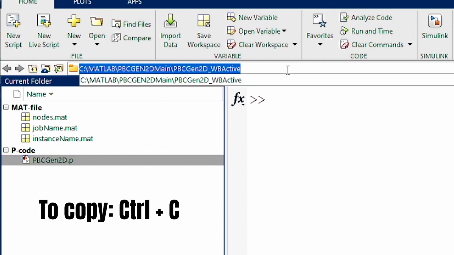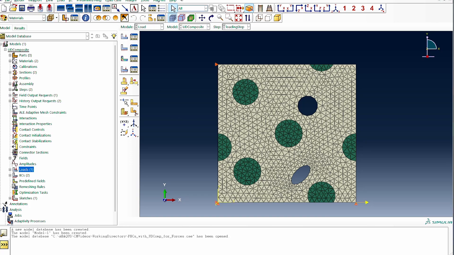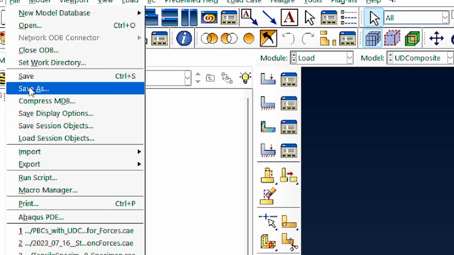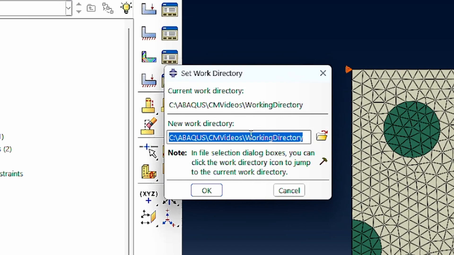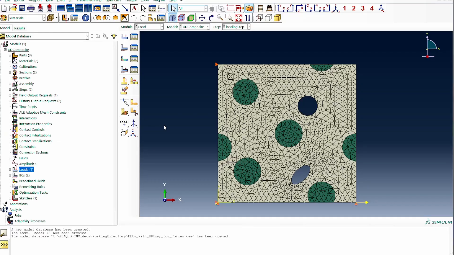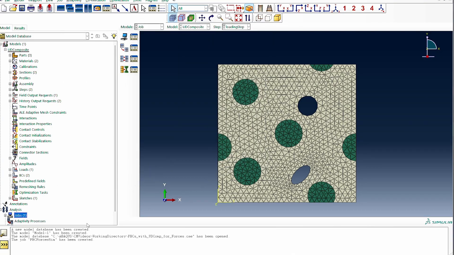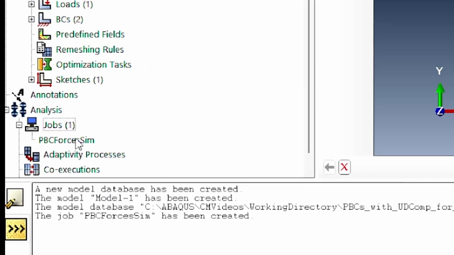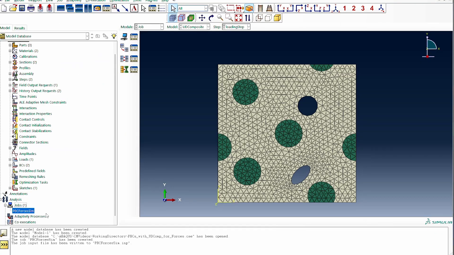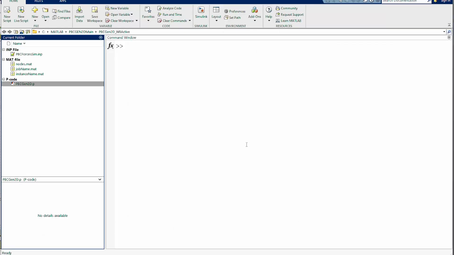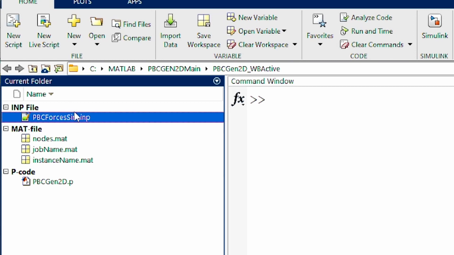It's a MATLAB model. You can find the link of how you can get this code in the description section of this video. This is the environment where the code lives on my computer. All that you need is just this file - this is the file that you're going to run to impose periodic boundary condition. I need to copy the link where that is and then go back to my ABAQUS and make that location my working directory.